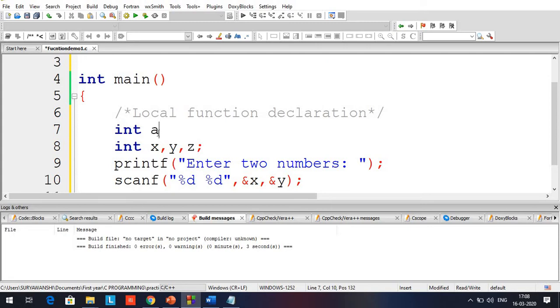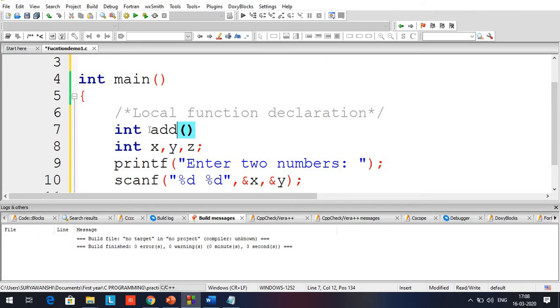The name of my function, you can give anything as a name to your function. The only condition here is it should not be similar to the keywords or built-in functions that are already present in the C language. So you have to make sure that you are not using any built-in function as your user-defined function.